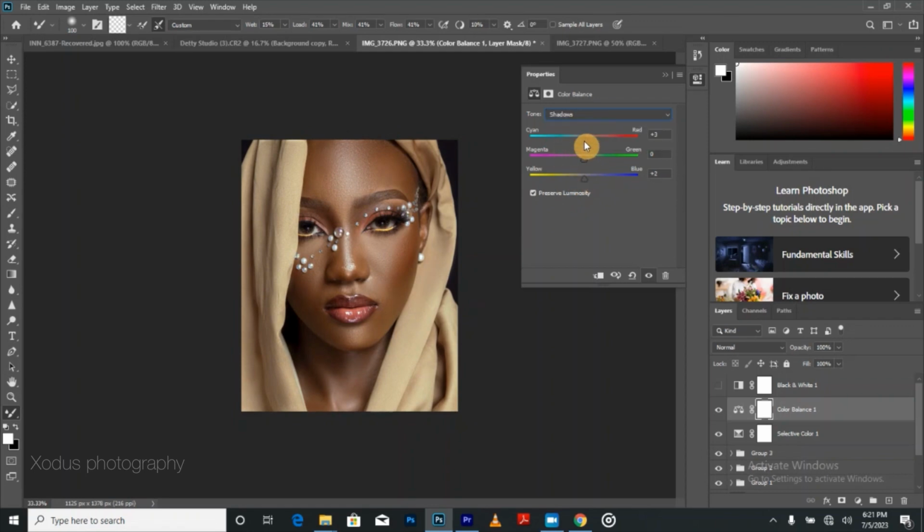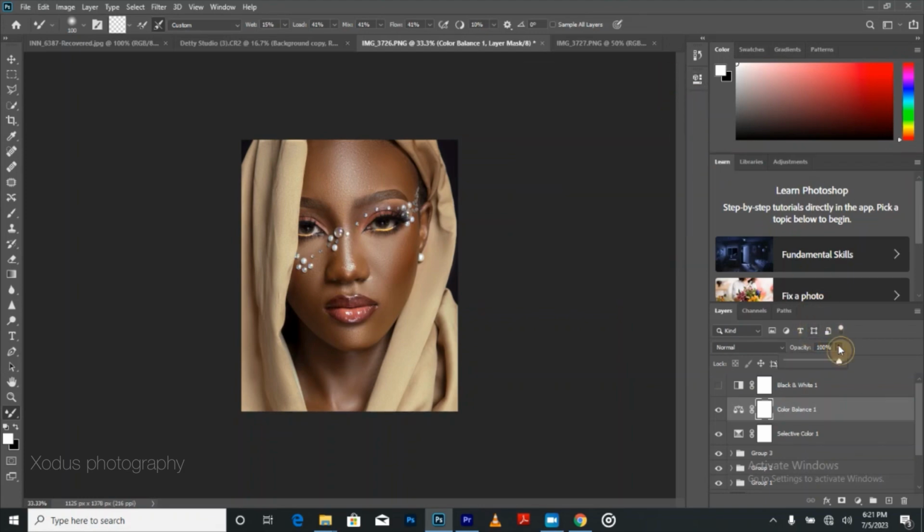For the shadow, I don't really like the red I'm having in my shadows and my highlights. So just look for a way to blend it, before and after. So I'm still gonna come to my opacity and reduce the opacity level to 50.